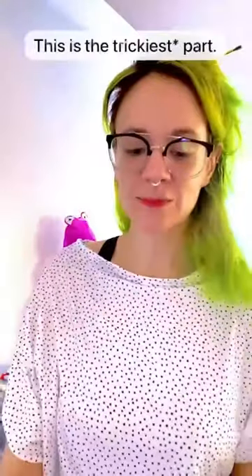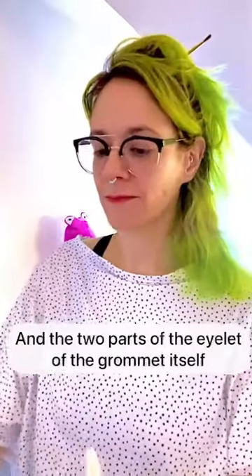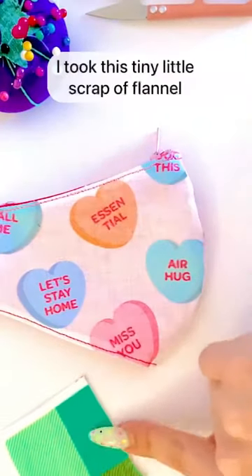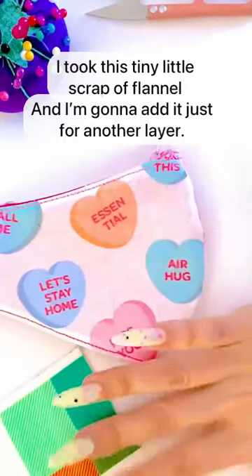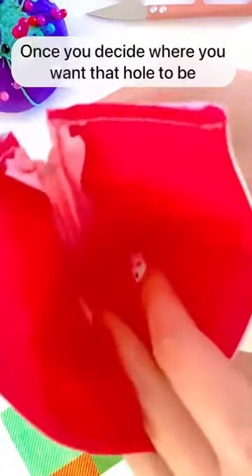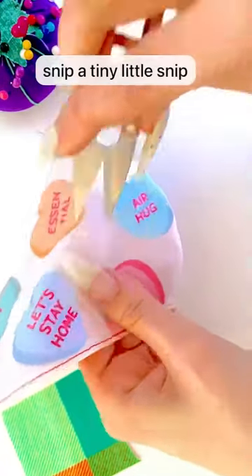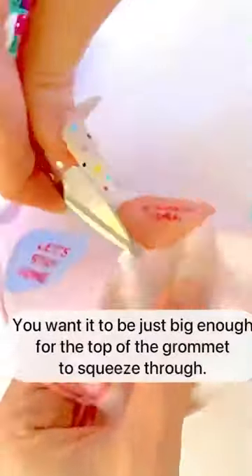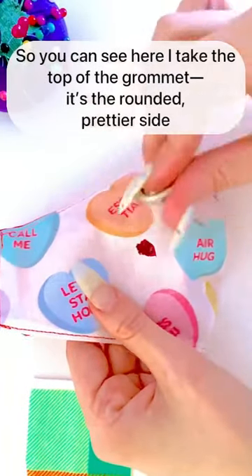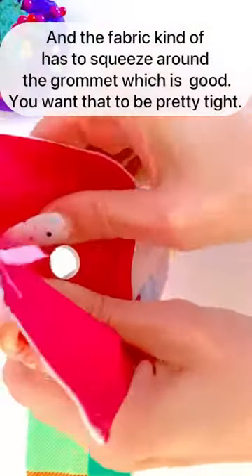Step 3 — this is the worst part. Grab your grommet post, your grommet base, and the two parts of the eyelet: you have the top and the bottom. My two-layer mask was too thin for the grommet, so I'm adding a tiny scrap of flannel for another layer. Decide where you want your grommet to go, which is where the dog bags will eventually come out. Once you decide, grab your thread snippers or scissors and snip a small hole — just big enough for the top of the grommet to squeeze through.